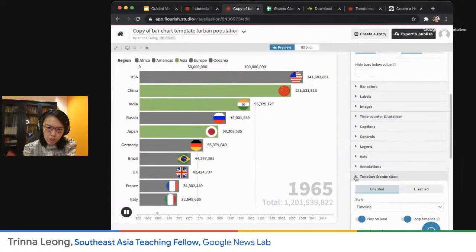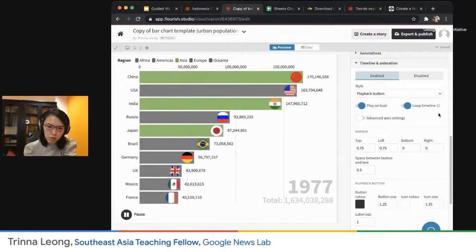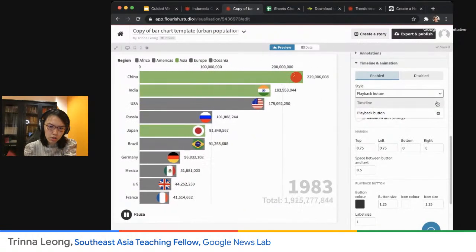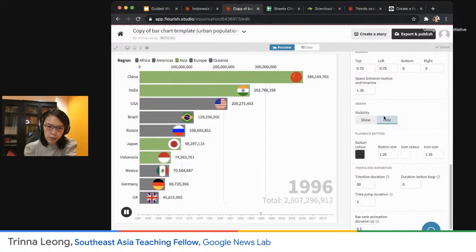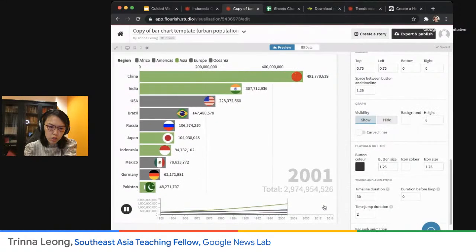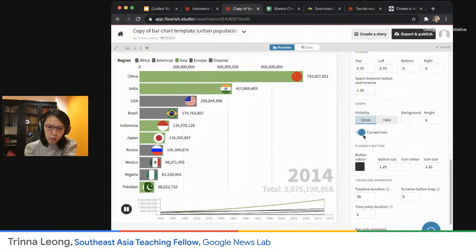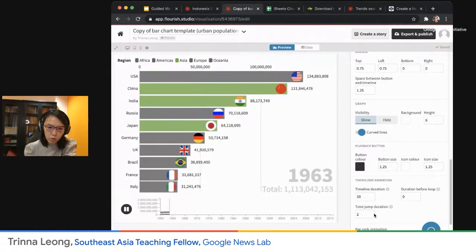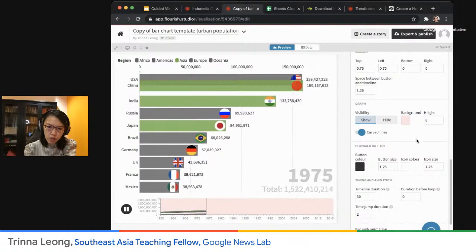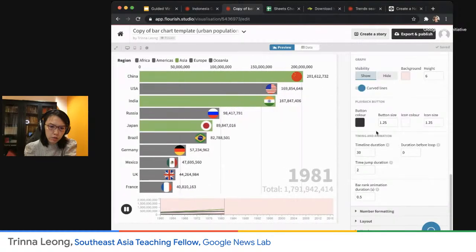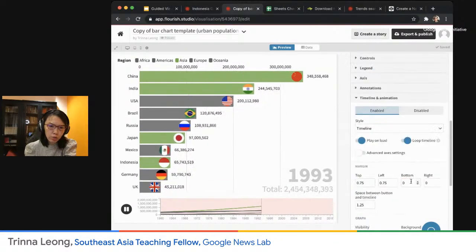Okay, timeline and animation. There I already have timeline selected. So if I were to just remove it, then it would just, what's the difference? There you go, the bottom timeline. And then I have, right now, graph is on hide. So I just need to click show. And then I can have the graph shown. And then I can even adjust to have the graph curved lines or not. And I could even adjust the background color. If I don't want it to be just white, I could just do like off-white. Oh, this looks pink anyways. So then I could just do it like this. I can even adjust the button color, the playback button. And that's how you play around with it.